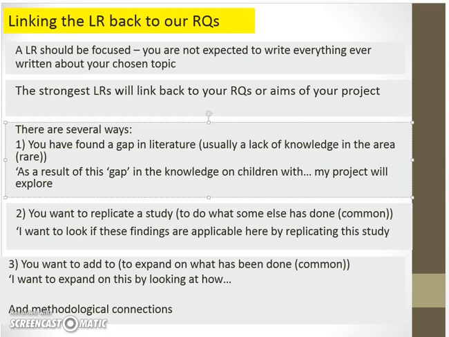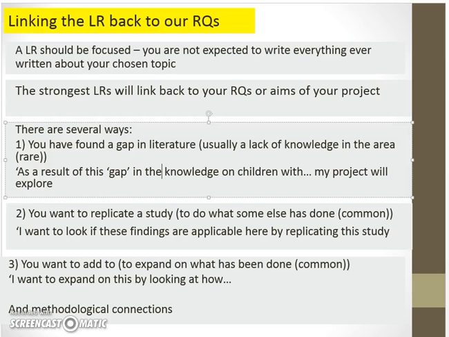Now let's look at linking the literature review back to your research questions. Strong literature reviews will often link back to the project and its aims. To do this in your own project, you must keep your research questions or aims of your project in mind at all times. There are a number of ways to make links between your own project and the literature. Here are a number of the most common.